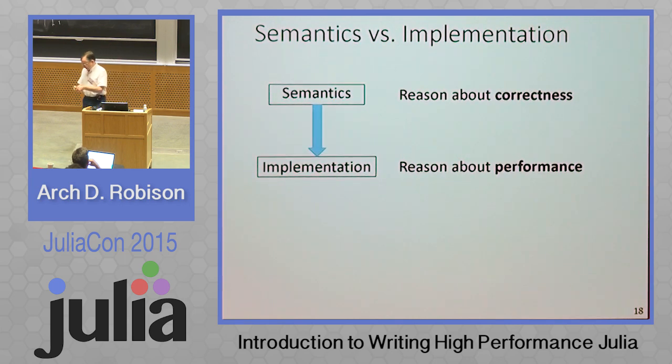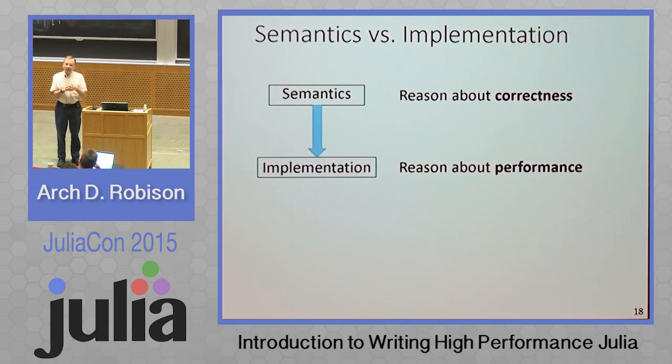Okay, semantics versus implementation. I just want to be clear on this. Semantics is a language-level idea about reasoning about the correctness of a program from the rules of the language. A common mistake I see, particularly among C programmers, probably less so among Julia programmers, is arguing the correctness of a program based upon a particular implementation. But languages are normally defined with their own rules, and you have to know those rules to argue about whether a program is correct or not. As far as performance, that's a different matter. You basically have to understand how it's implemented to get the performance right.